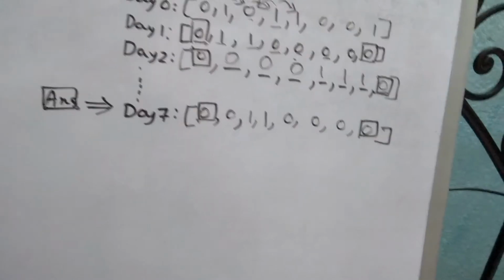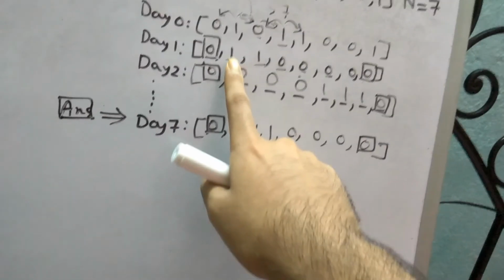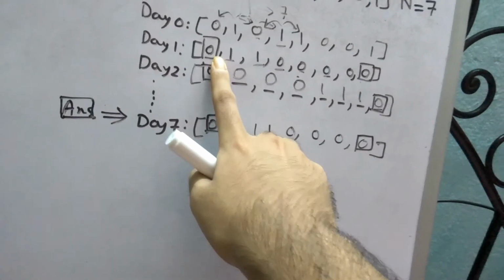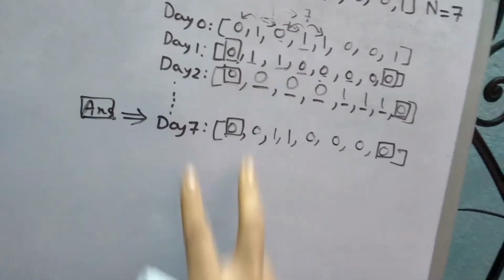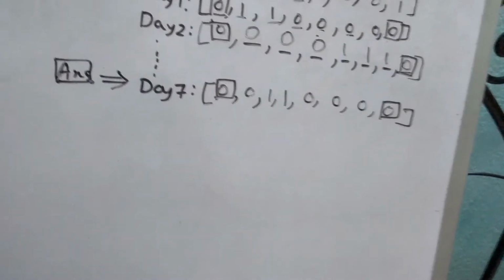So now you might think that this is very easy to do and simulate in order of n time. It's a linear traversal of the array, and we just simulate it, checking both the left and right conditions and setting each cell to 0 or 1. But here is one problem.